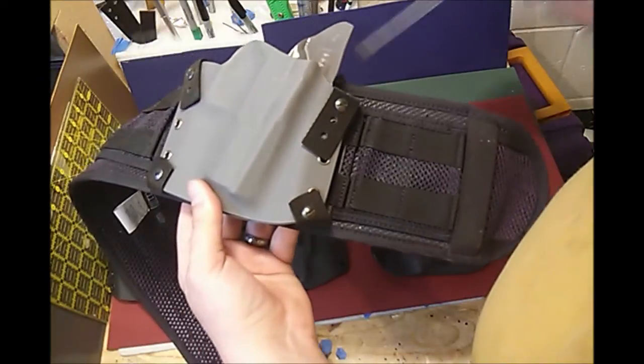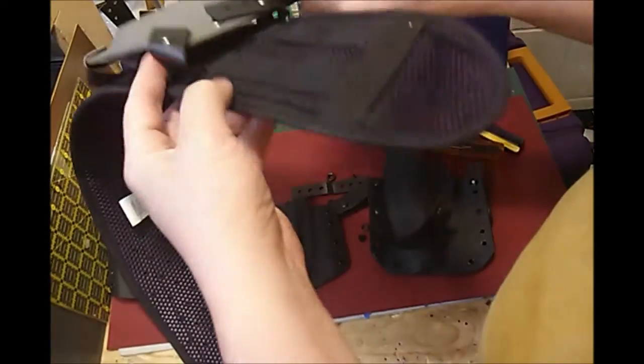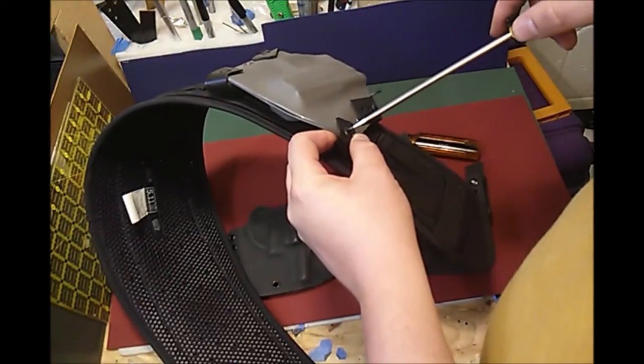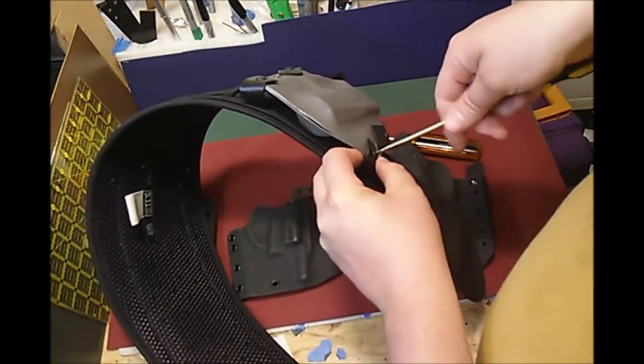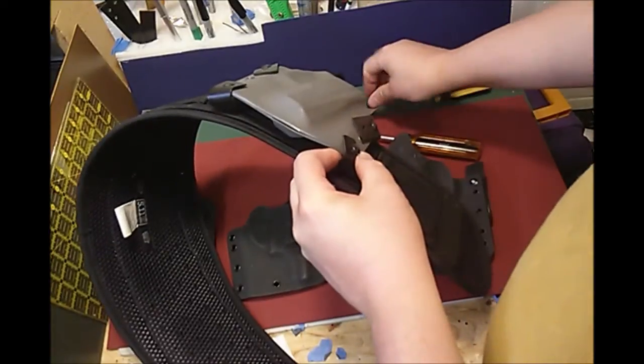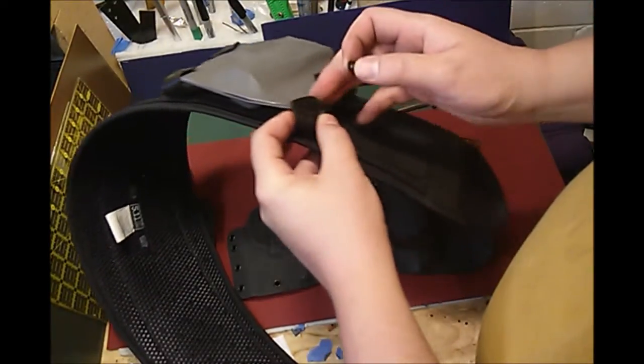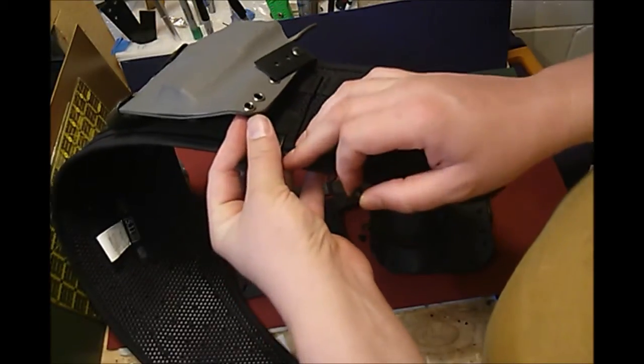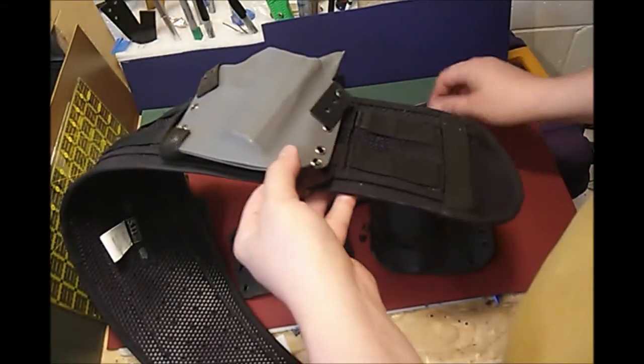So again, that's the way that the on-waistband quick loops work, and maybe I'll just take this bottom one apart here real quick just to show you how this works. So you can see the Chicago screw down underneath there that gets attached.